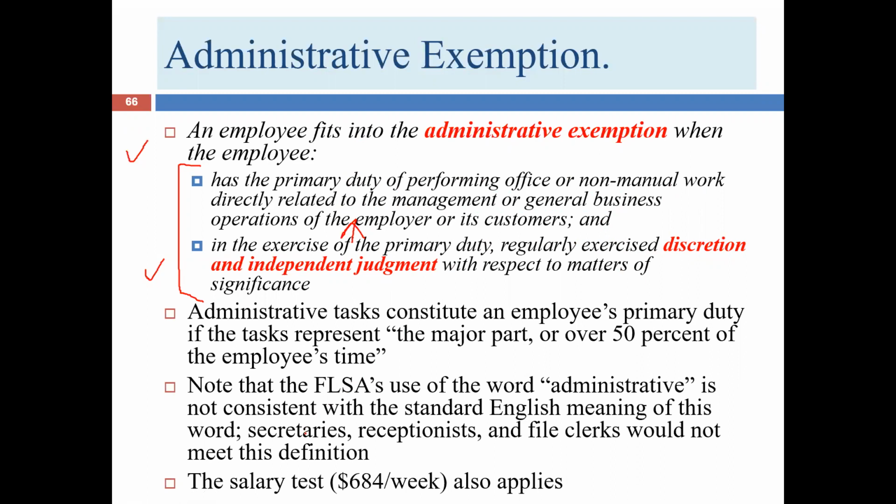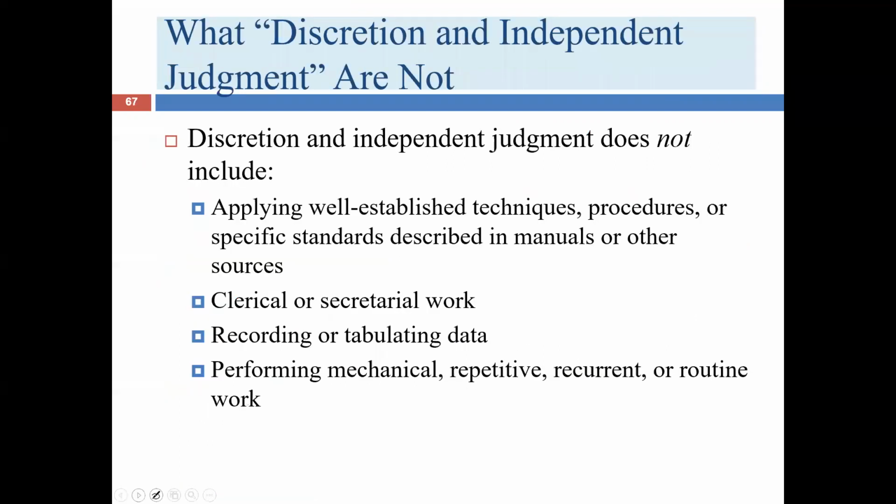So by definition, a secretary can't be an administrator. A receptionist can't be an administrator. A file clerk cannot be an administrator. So it gets to be confusing because we're using a term in two ways, and it's the same word, almost to mean exactly the opposite. Just as with the executive exemption, we also have the salary test requirement for the administrative exemption.